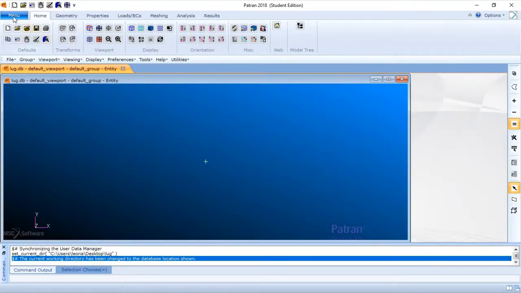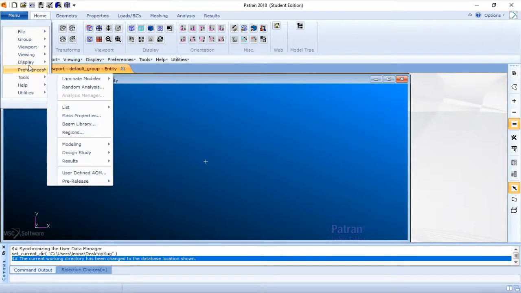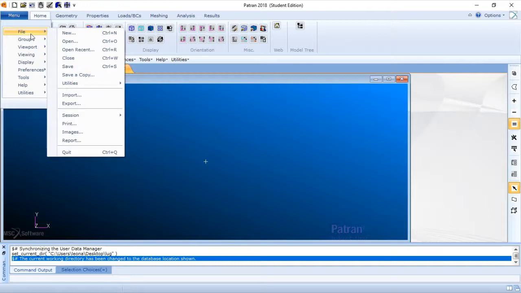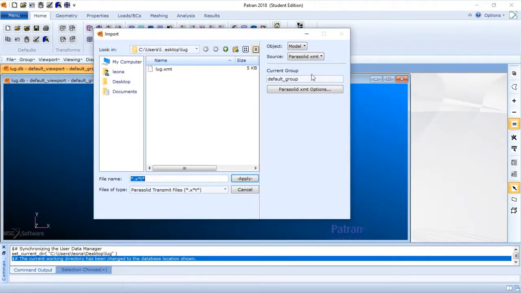Next thing we're gonna do, we're gonna import our parasolid that I showed you at the beginning. We go to file, then import, and here we have model parasolid, and we're gonna select this file. We press OK.